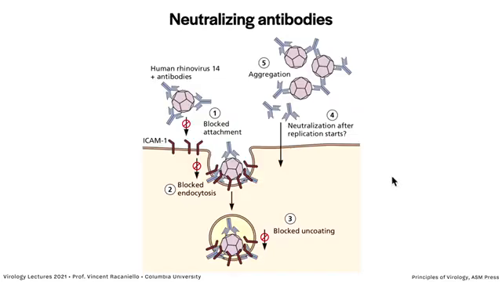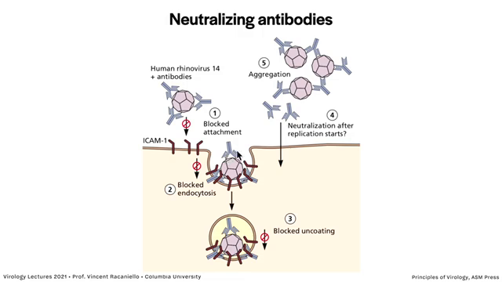Neutralizing antibodies, how do they work? And right away, I need to tell you, contrary to what you may hear or read in the press, they do not all work by blocking binding to receptors. There are on this slide 5 different ways that neutralizing antibodies can block infection. But the only one you'll ever hear of is number 1, blocking attachment, because to most people that sounds like it makes sense. Here we have antibodies to a rhinovirus. They're bound on the particle to the part that attaches to the receptor, and they will block attachment, just like the antibodies I showed you to the SARS-CoV-2 spike block attachment.